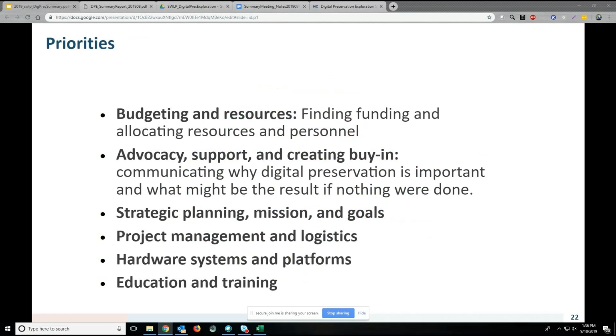Kind of connected to best practices are the different priorities people would have in managing a digital preservation project or program. To figure out more about what people feel are priorities with digital preservation, we had a small group activity that presented a hypothetical scenario at a generic cultural institution. So this place, generally speaking, is trying to do a digital preservation project. Consider what needs to be done from the perspective of the different roles at this institution, or at the different deciding levels, essentially.